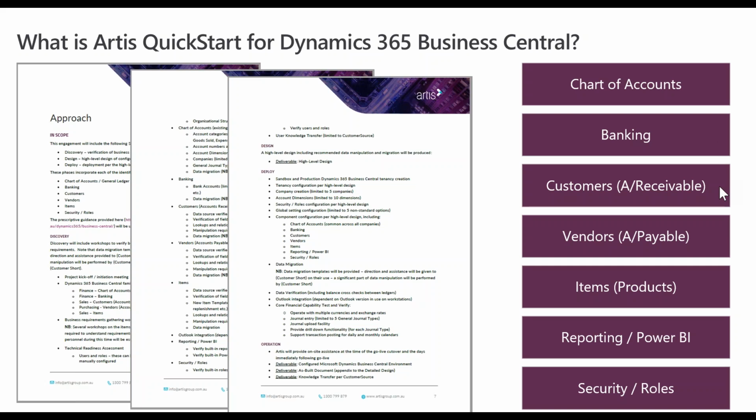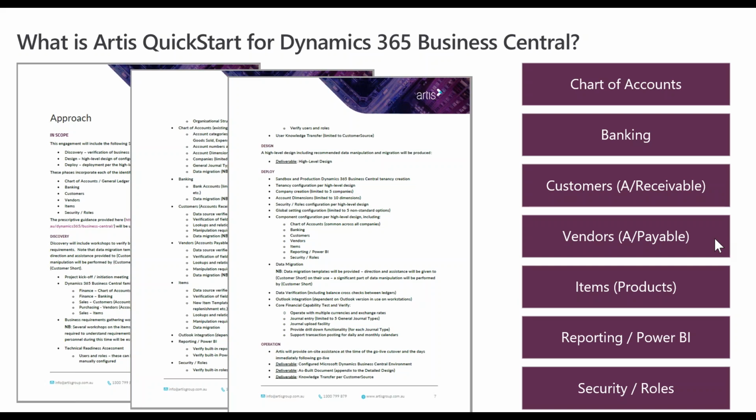We also establish the customers. So that's establishing the list of customers or the accounts receivable position. And that's standard details such as names, addresses, the integrity of suburbs and postcodes, because Business Central provides us with the ability to ensure that the integrity of the way the suburbs are described and the postcodes they're associated with are absolutely maintained. But it also includes additional details such as delivery locations for a customer or the financial treatment of the purchasing that they might have. So we establish their account balances, and similar to banking, we ensure that they reconcile with the general ledger as at that time.